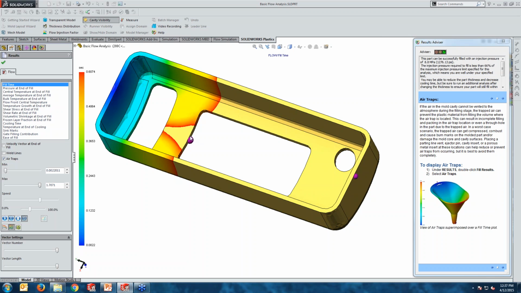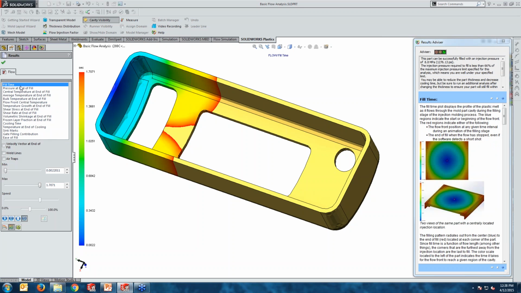So this is more than important to understand. Again, it's your decision as a designer. This is the place I can put my ventilation system or not. So there are two facts here. I do have weld lines. I do have air trap. Should I reconsider or not? That is a different issue. Okay.